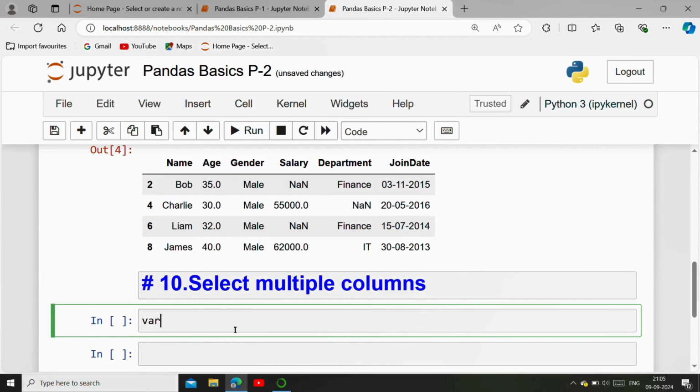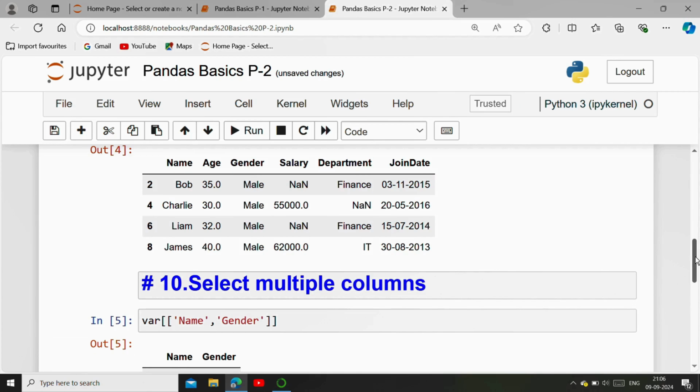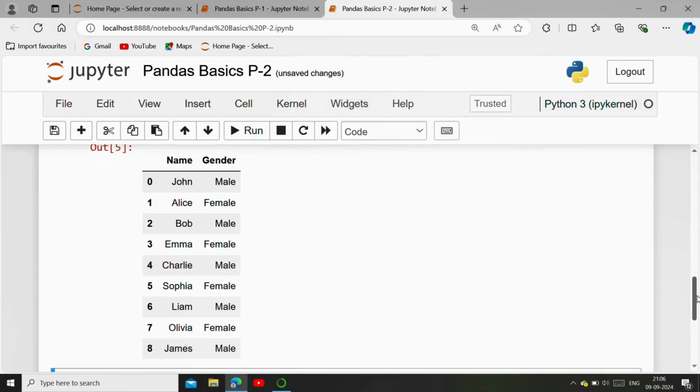You can do this by passing a list of column names. Let's write how we can do that. Name, comma, gender. Then run it. Okay, here is our result.